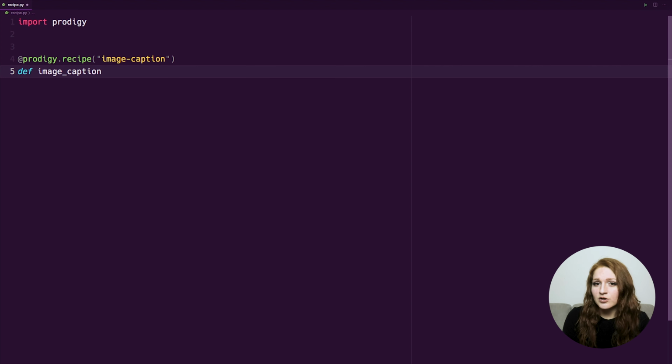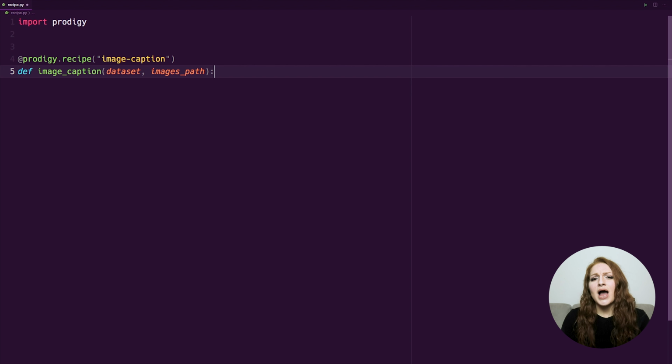So what arguments do we need? At a minimum, we should be able to pass in the name of the dataset to save the annotations to. Datasets in Prodigy let you group annotations together so you can later reuse them in the application or export them to use them in a different process. And then we also want to pass in the path to the directory of images that we want to annotate.